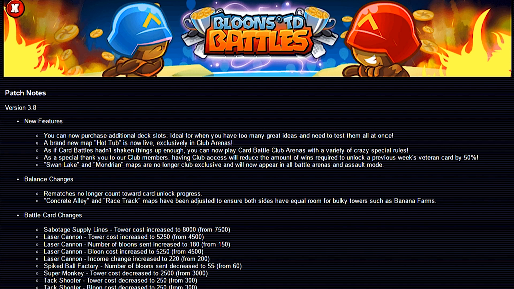Swan Lake and Mondrian are now no longer club exclusive, so will also be in battle arenas in assault mode. I find that interesting to finally allow them. So basically, from what I'm getting with this, club access just gives you prior access, which is why I'm thinking that Hot Tub may also make it into regular arenas later on. So again, I don't think these maps are really going to change the meta at all. It's just a couple extra maps that go into the mix. Mondrian being a little bit more of a longer map, Swan Lake being more of a shorter map. So you get a balance.